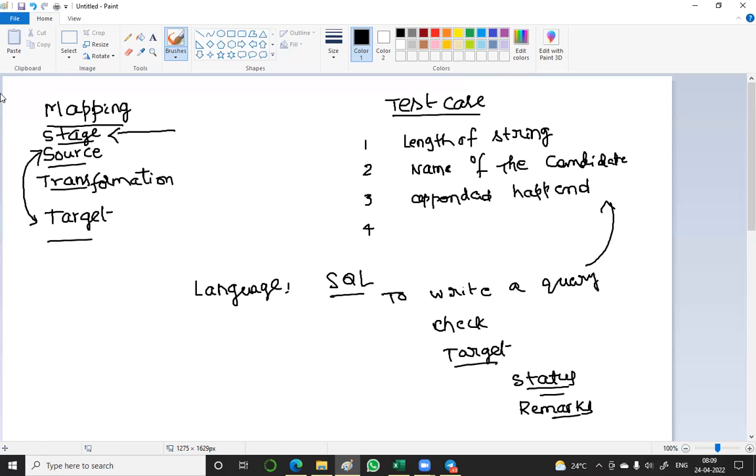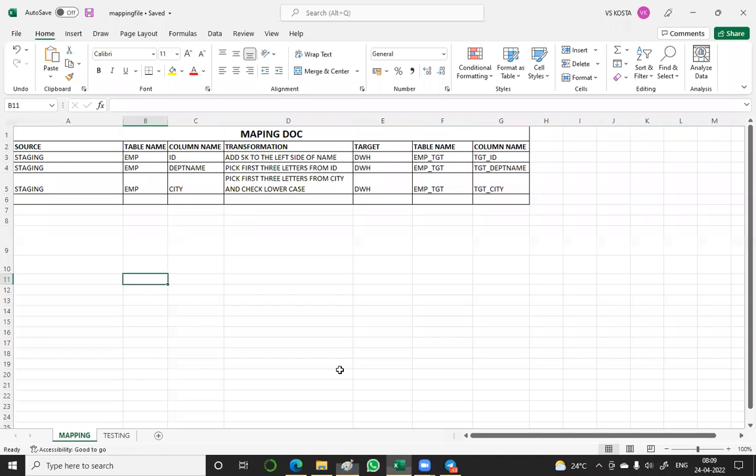So firstly, what is a mapping document? See, if you see, the source is like staging. It means at a particular staging area, I am writing all these things, and I am doing it in Snowflake. The table name, EMP, is the table name in the source and will not change.